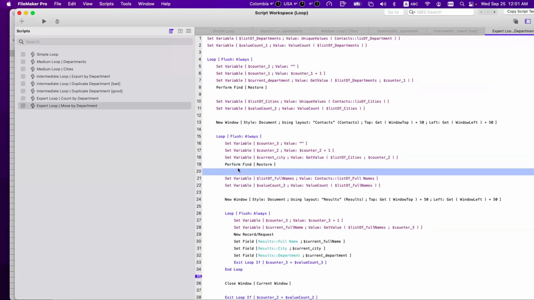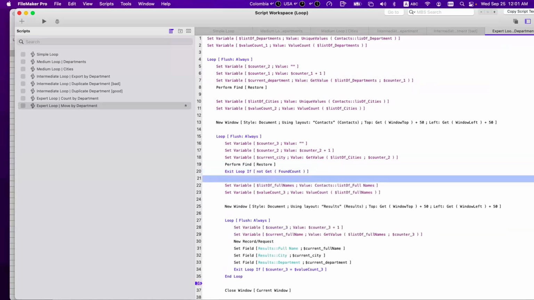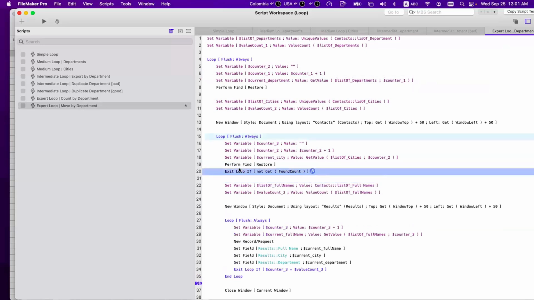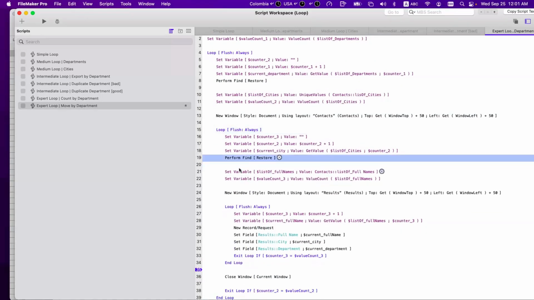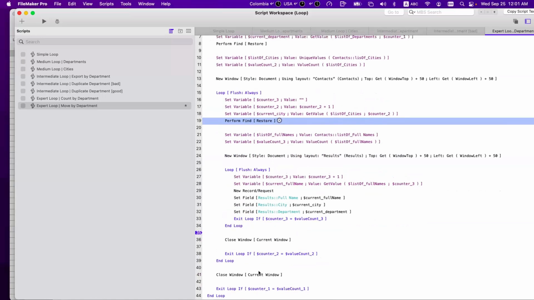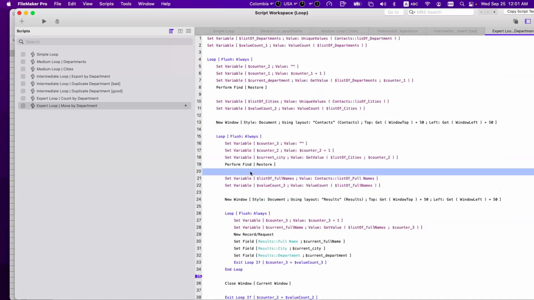Correct? So this is what we have exit loop for, because we can put exit loop in many places. So you exit the loop if you have not a found count, right? Yeah, but that's a little bit too harsh, because you don't want to exit the loop. You want to ignore that, right? So when there's an error here, that's the issue.